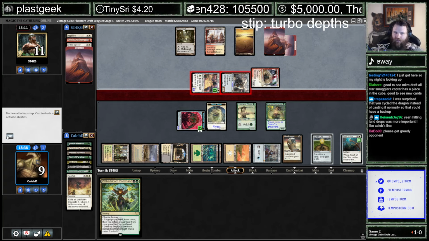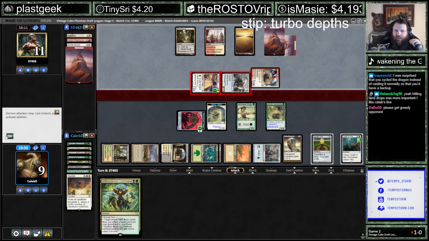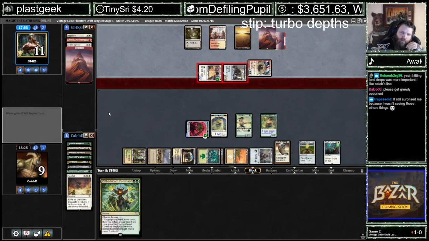Could kill this Lion Sash in combat. It would take a lot, though. I think I'm just supposed to eat this. Yeah, you're fine, Trapezoid.